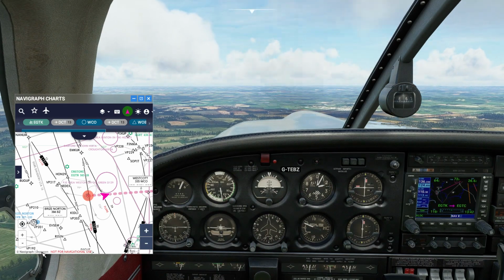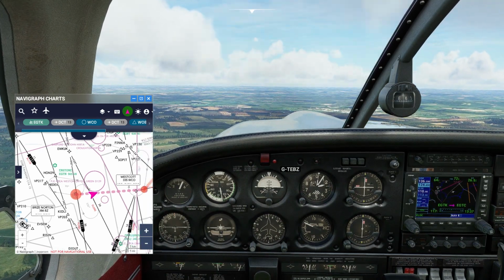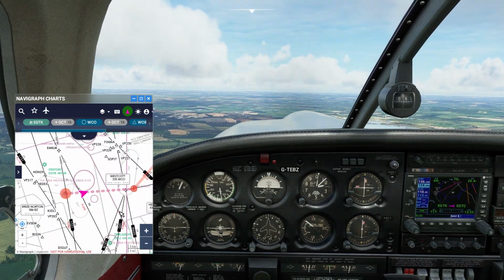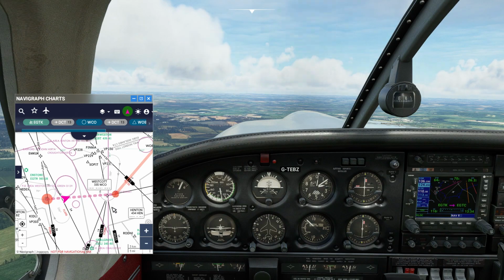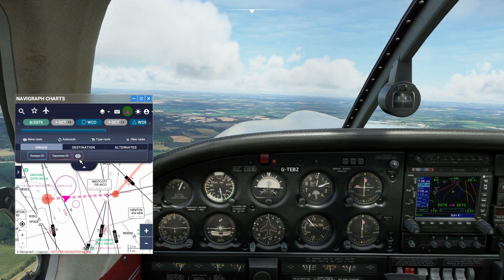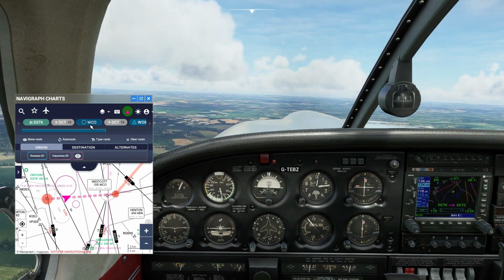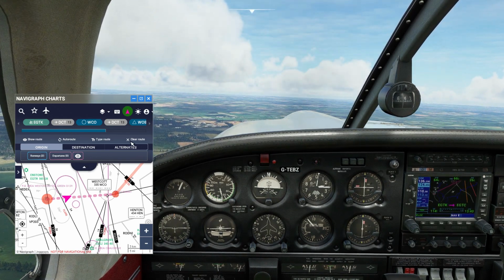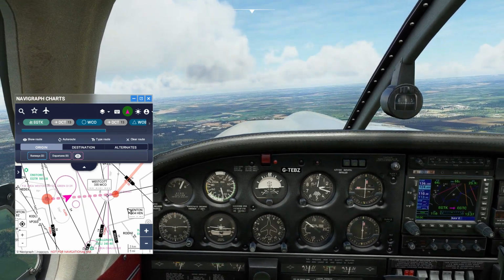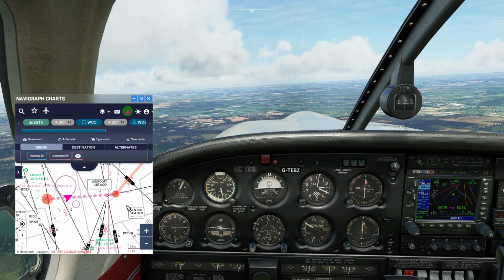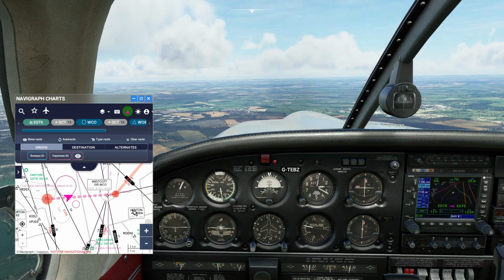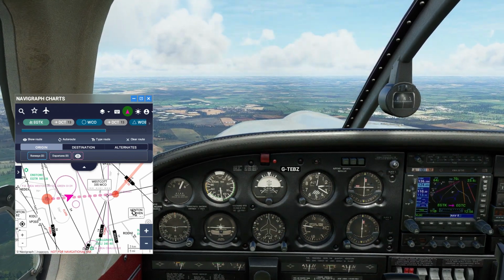And I'm very happy with this product. Everything's working nicely. If I click that, it centers it on the aircraft, so you can see, there you go. And now, whilst we're flying around, we can have a look at a little bit more information. So, for example, I can click that, and it shows me my route, and it shows us that waypoint there. We can clear the routes very easily like that. We can auto route if we wanted to. Now, I'm not going to be flying this with an autopilot, simply because I want to hand fly this aircraft. I really do want to hand fly the aircraft.